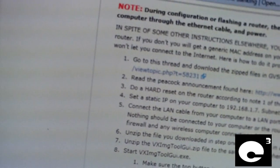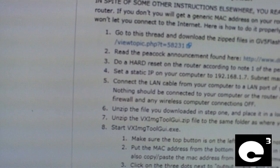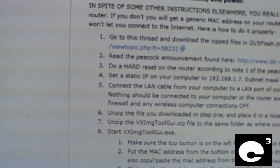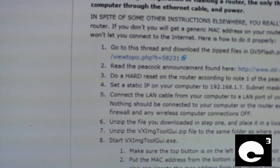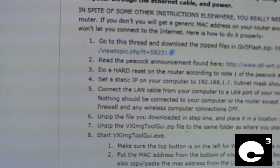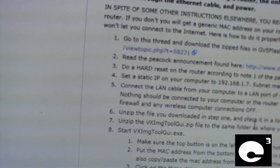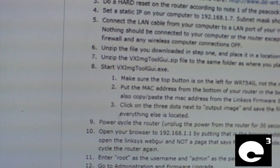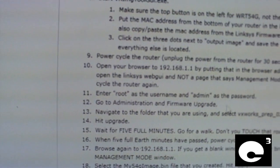Anyways, you gotta set the static IP on your computer, and then you gotta disconnect everything else from your router except for your computer and your internet connection. So I just disconnected all the other computers and made sure my netbook was turned off so I didn't have any wireless connections in here. Then you unzip the file, and back up the firmware that's on the machine. You enter your MAC address, all that sort of stuff. It's time consuming, and you gotta follow these instructions. You gotta power cycle the router several times. It's pretty time consuming.